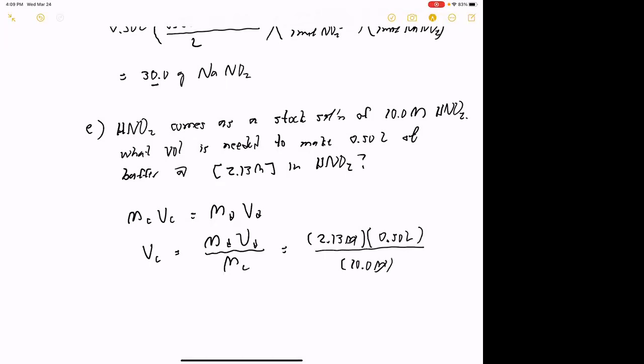Okay, so molar cancels with molar, leaving me with liters, and that's exactly what I should have. And I get 0.11 liters. Sig figs right this time, John. Yep. Okay, sorry, that shouldn't be molar, that should be liters. Or if we wanted to think of it, it would be 110 milliliters, right?